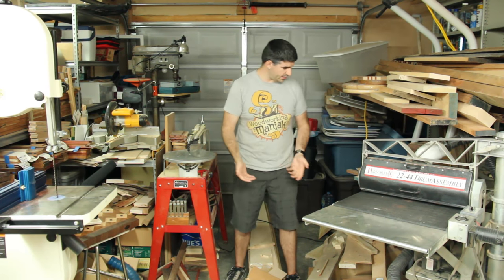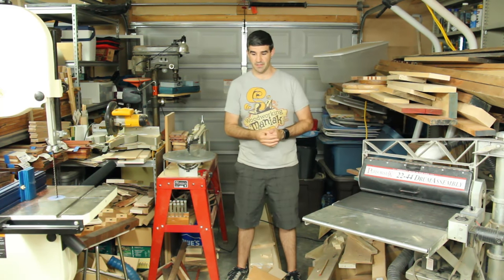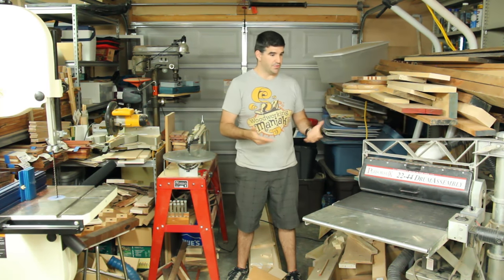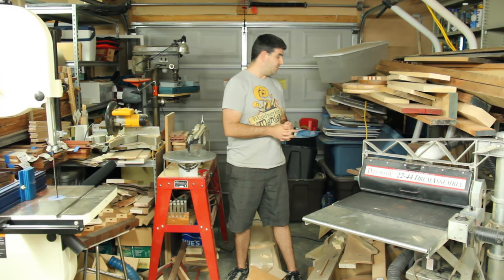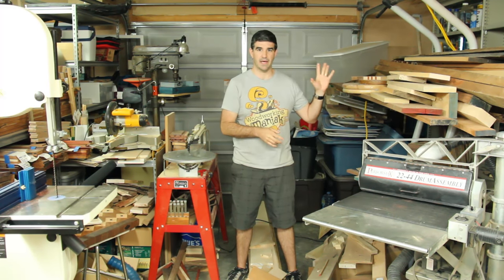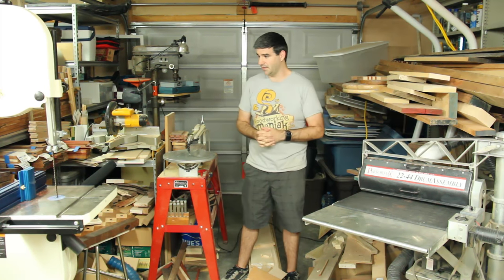You can see below me and beside me, really on both sides, I have lumber kind of all over the place. You'll see it in probably every shot that I have lumber stacked kind of everywhere. So that's another issue that I have to take care of. I need to build some lumber racks to have a little bit more dedicated space just for lumber, and then also some for cutoffs and scraps and things like that.